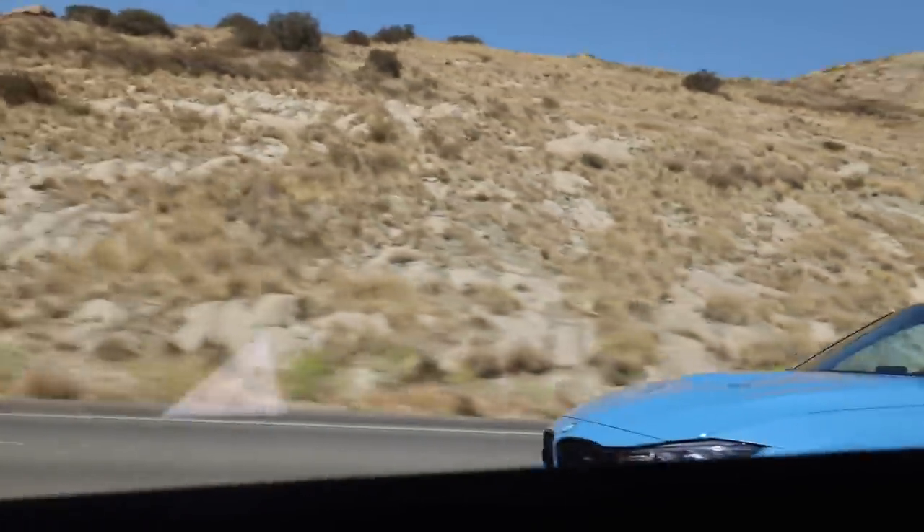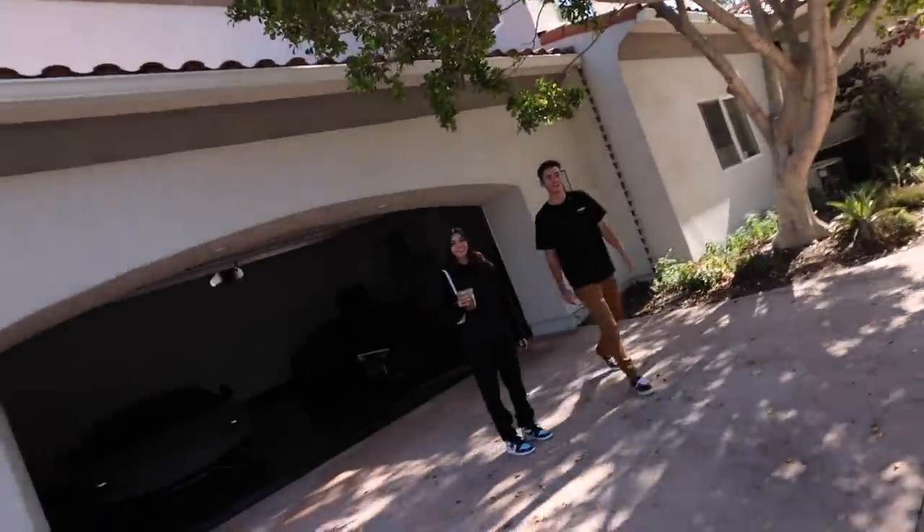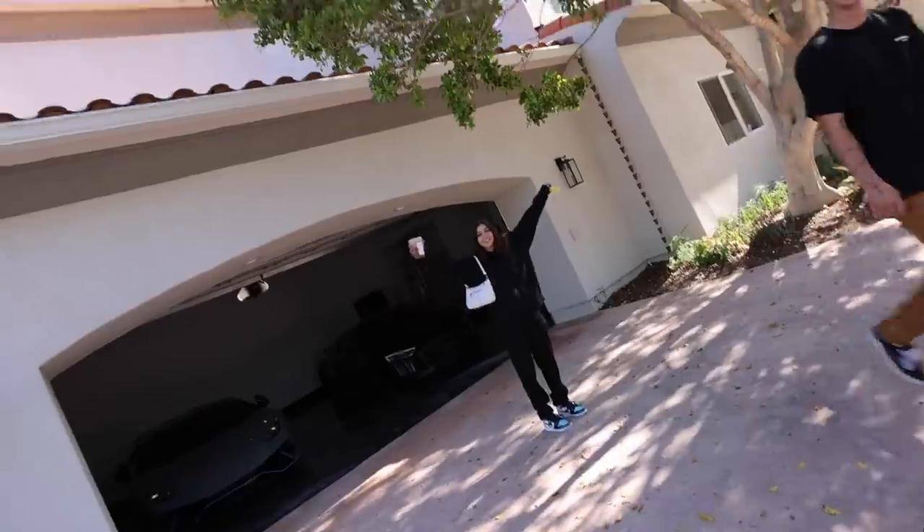The car just looks phenomenal. We've got a lot of work to do on it, but it looks good. Mia's trying to race me. That woman is a psychopath. Mia got to drive it first — how was it? You were going a little over double the speed limit on the road. We can't say that.